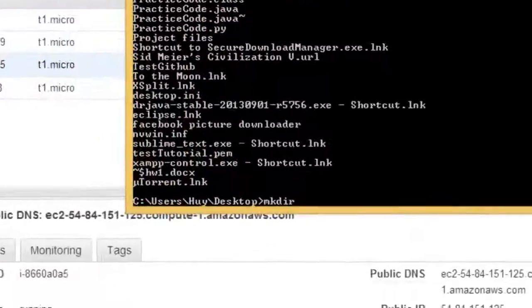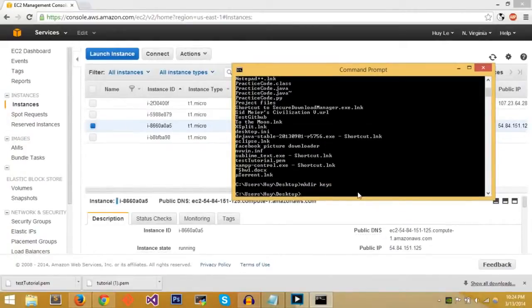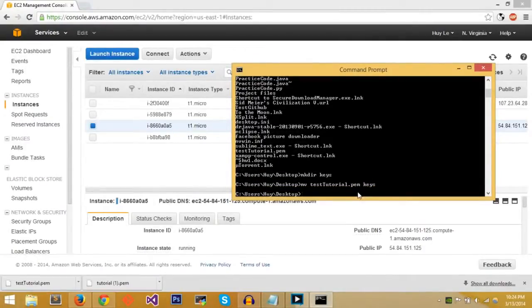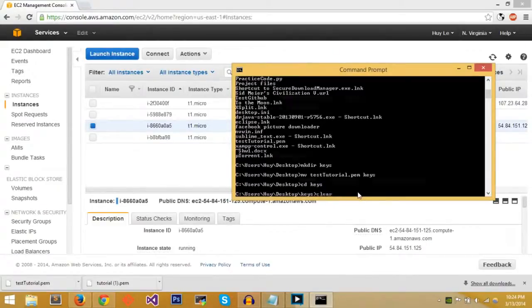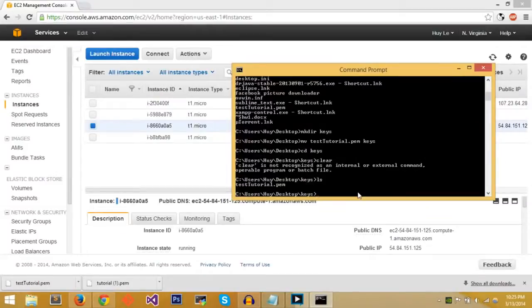Now I'll make a new directory called keys, and then move my test tutorial into my keys folder. Okay, so that should be good. Oops, yeah, it's called keys. Then I'll clear this. So, test tutorial.